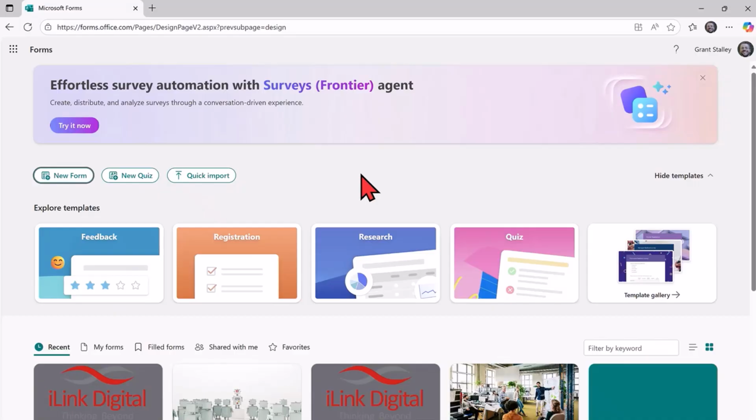All right, so if you're not familiar with Forms, here we are. It's just forms.office.com. This is the way the platform looks. So you can see I can create a new form. I can do a new quiz. The difference here is a quiz has right and wrong answers. So as you're building those questions out, you're going to have to select what's the right answer. You can do all sorts of options here, you can have multiple answers be correct. You can have the multiple choice, you can have yes, no, true, false, those types of things. And again, single correct answer or multiple correct answers.